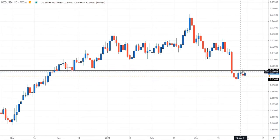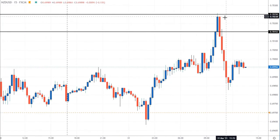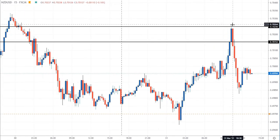So I want to sell it back at this level with an adjustment made using the 4-hour chart and on the 15-minute chart. This was a great trade. I'm glad a lot of our members got this one too. Here was the sell right up here at 7025. You know what the high was? 7025.7. Sometimes we miss them within the spread, but we feel just fine that we get a little bit of good luck once in a while too.